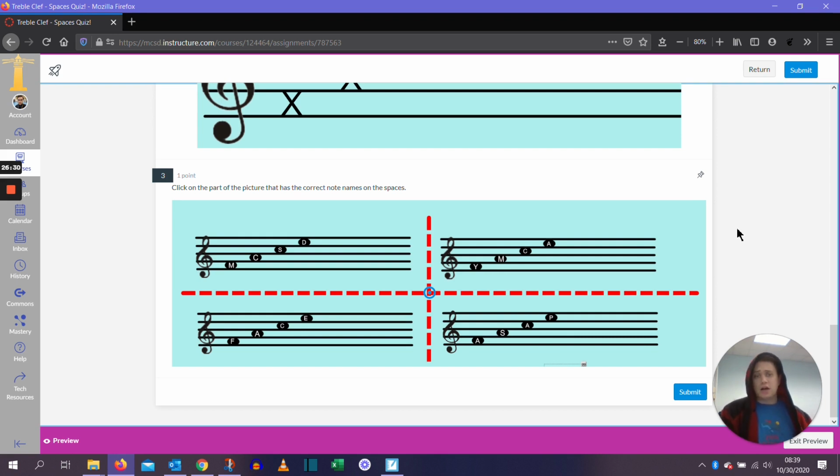Next week we'll talk about spaces some more. We'll read some music using spaces. I'm thinking about how I want to try and do recorders, because doing recorders with this will help a little bit, but if we don't, that's okay. But we're going to talk about reading music, actually reading music with notes on the spaces. Only on the spaces. And then we'll get to lines eventually.